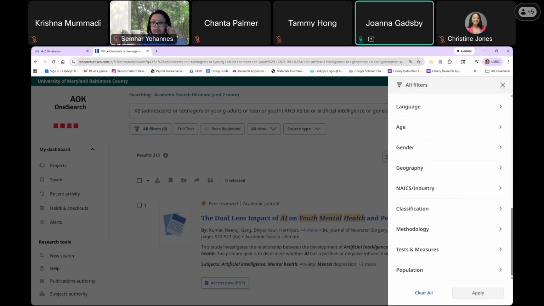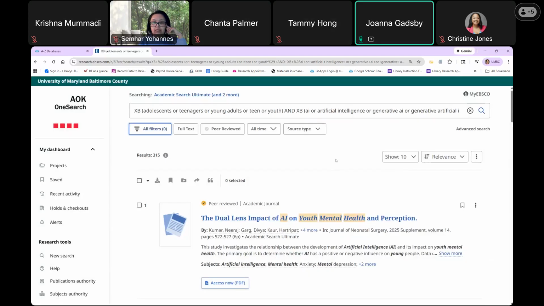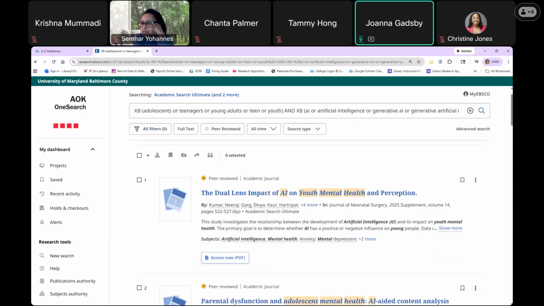And so that's a nice feature because that's a change that EBSCO has just made. And you used to not be able to have any additional filters that were only specific to one database, but that has changed. And that's really nice because you can see, okay, I can pull out methodology, at least for the ones that are in PsycInfo. So those filters that are specific to a certain database, you can add them, but it will not necessarily apply to the ones that are not coming from that particular database, if that makes sense. I hope that makes sense.